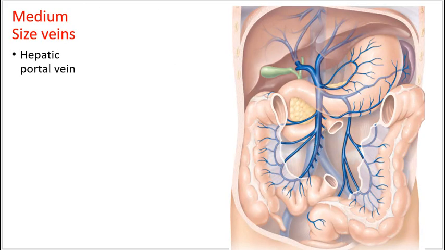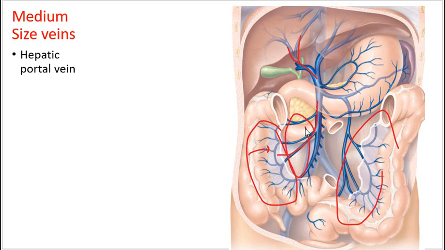So again, what you see over here is the hepatic portal vein, which is right over here. This hepatic portal vein takes the blood, the nutrients, from the intestine. So all the food that you eat diffuses to the capillary. They cross from the intestine to the capillary, and then the capillary delivers it. So you have the mesenteric veins right over here that take the blood and deliver it to the hepatic portal vein, and the hepatic portal vein delivers it to the liver. So you see all these blood vessels are connected and going to the hepatic portal vein.